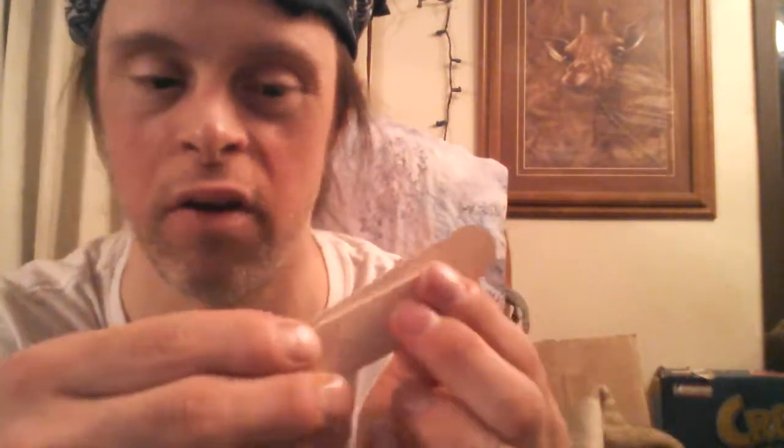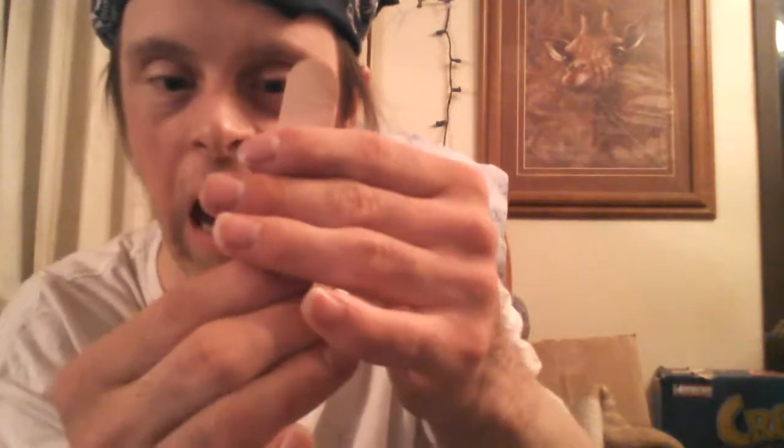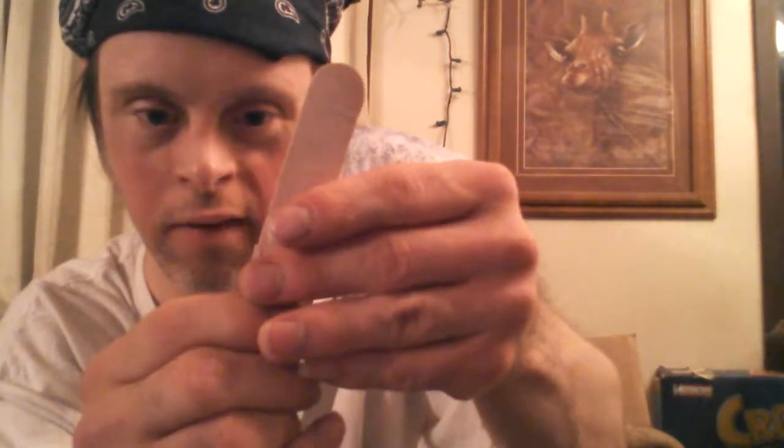To grow it back in size, all you gotta do is, with your other finger, your thumb, move it like this. Make sure this is still hiding as you are pulling the other one down like this. Then once you get down to where you broke it, you're going to slide that right back into its full state. And that is how you do the shrinking popsicle stick magic trick.